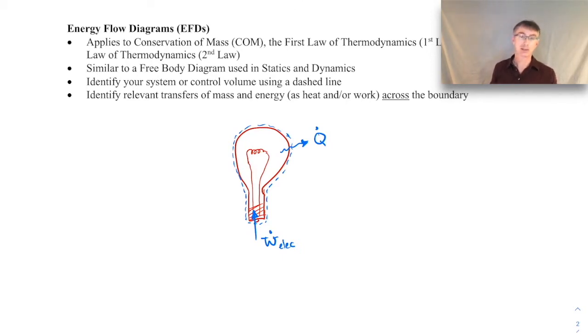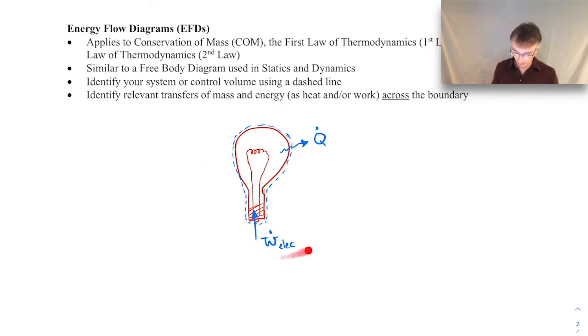Now, you don't necessarily have to get the arrows in the correct direction. Just like with the free body diagram, you draw a force acting in a particular direction, and then when you work through the analysis, if you find that the force is negative, it means you had the direction wrong to begin with. Same sort of thing with these EFDs. If somehow I'm analyzing for the heat transfer coming out, and I get a negative sign for Q dot, that means that the heat transfer was in fact going in. So the signs will work themselves out. Often, though, you can reason out pretty easily which direction the work and the heat transfer are going in.